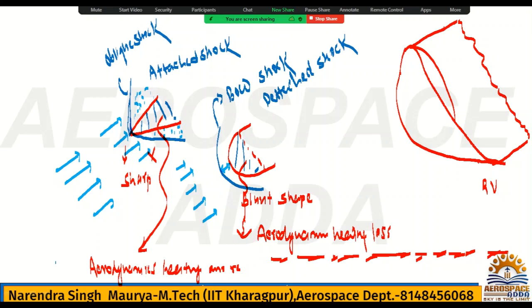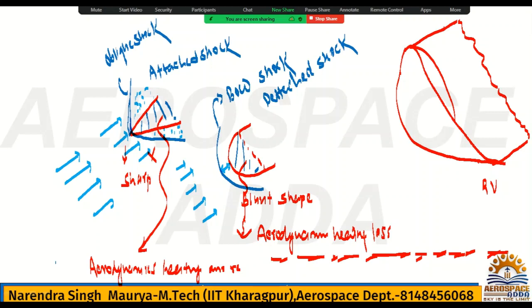So actually this bow shock will help, because this is a genuine thing, supersonic speed will be there, you cannot compromise with that for the space shuttle or rocket. Supersonic, hypersonic speed will be there, you cannot compromise with that. And you know that if supersonic flow will be there, then shock will form, definitely it will form, and that you cannot avoid. Shock will form, but the intensity of the change in thermodynamic properties you can reduce. How? By giving this shape.